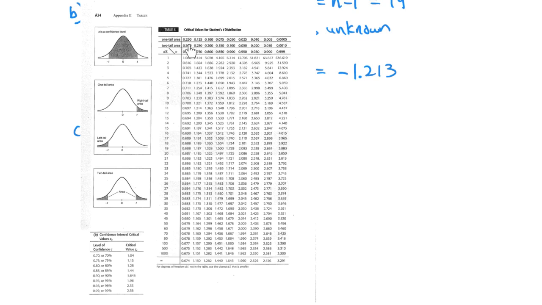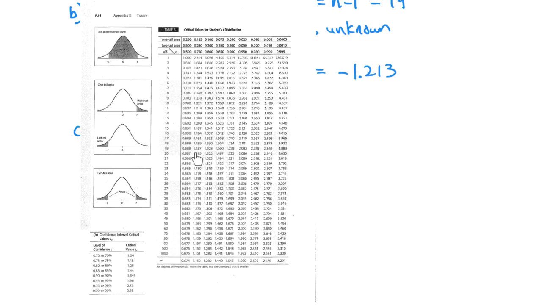So if you look straight up from those two numbers to this top number that says one tail area, all of these numbers in these first two rows here are p-values. So one tail, which is what we are, we're in the left tail, right? We're over here in the left tail. So for one tail areas, right tail or left tail, you're on the one tail area. If you're using a two tail test, then you use the second row.